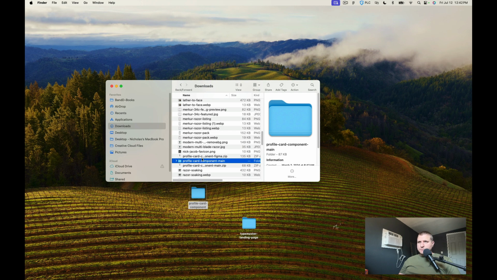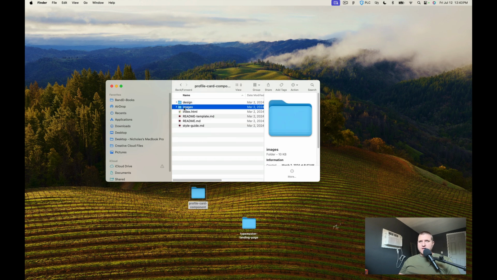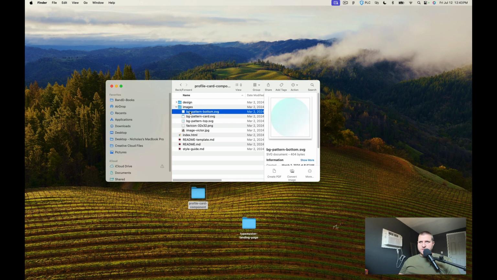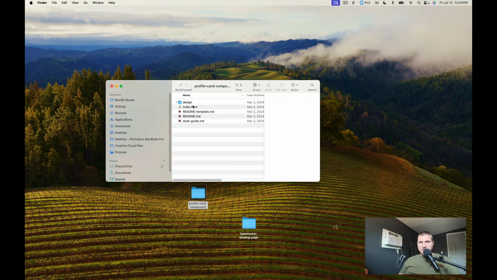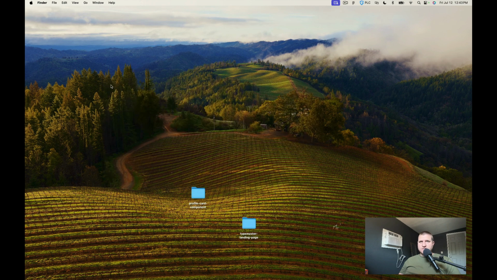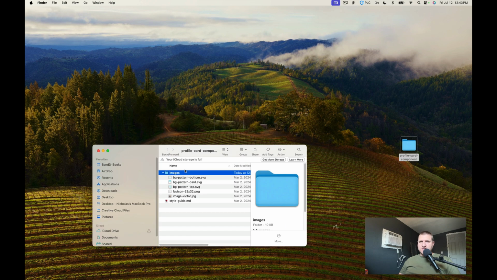I'm unzipping the code file that we downloaded for this project, and I really just want these images. I'm just going to drag the images into the folder I created. It's pretty much all I want, maybe the style guide, and that's going to be it. Then I'm going to use my folder that I created here. Again, all I did, guys, was drag the images and the style guide, and then I'm going to create my own index.html and everything. If you want to just use the files as they come when you download them, that's fine.